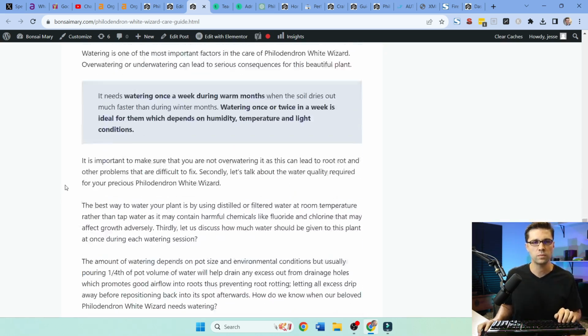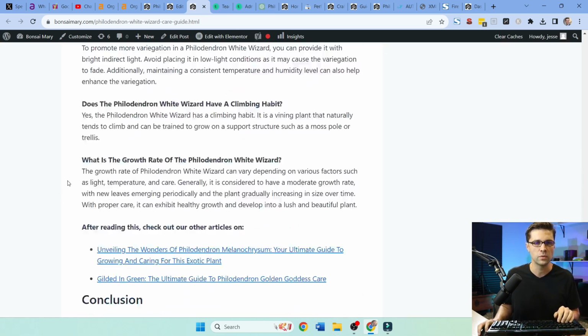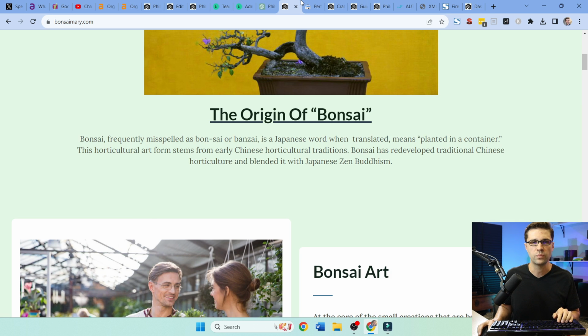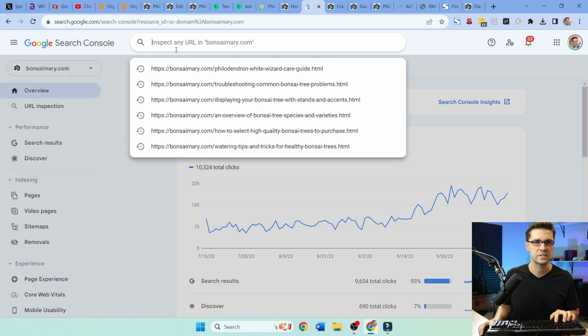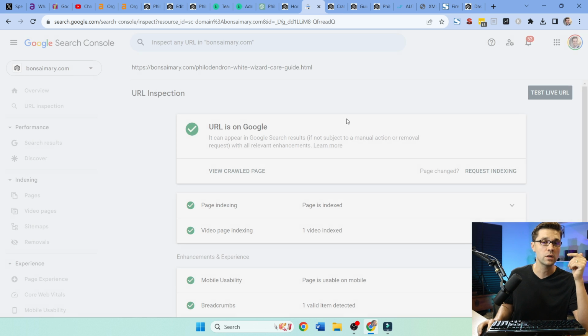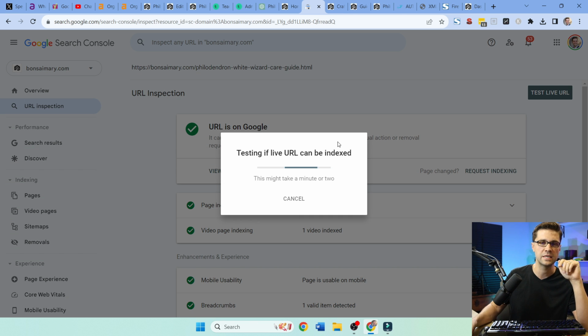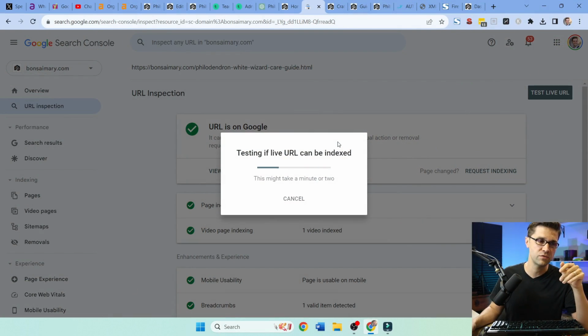So what we're going to do, let's just go to the bottom. It's a massive article. All right, we're going to grab this thing. We're going to push it over here. This is Bonsai Mary. We're going to say inspect this URL. And we are going to request of Google to request indexing. Now it's going to test if the URL can be indexed. So we're basically forcing Google to reconsider this. This is a very aggressive approach. So you need to be careful doing this. Some people take it best to just wait for HCU, helpful content update, to go through. Some people are more aggressive. This is an experimental website. So we are going to be hyper aggressive.